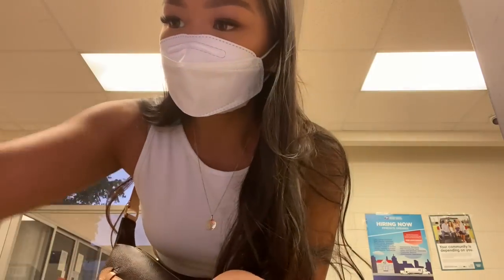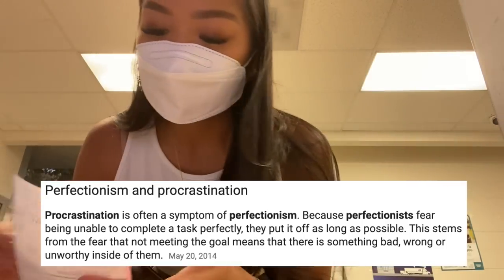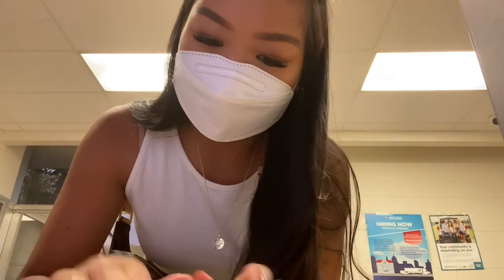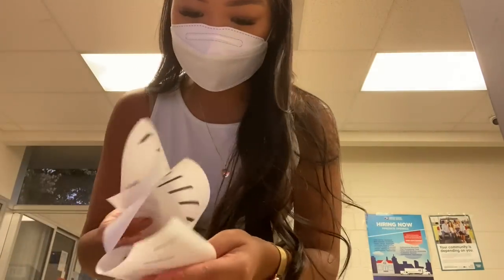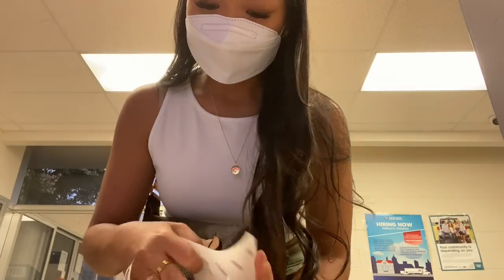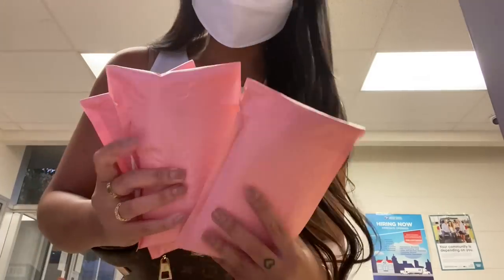We have a week to do it, but I always procrastinate, so I was gonna do it an hour before it was due, and we got a power outage. And it's been taking them a long time because I guess there are a few in LA, so really crazy right now. Just getting it. I have these pink packages, so cute.